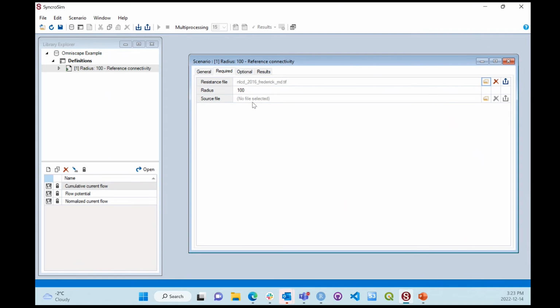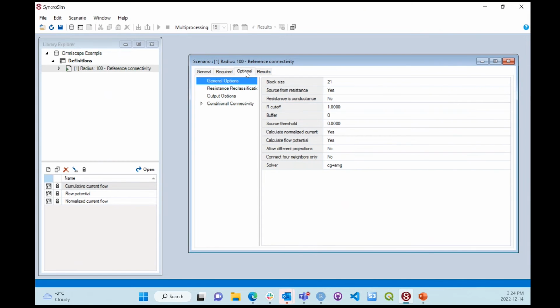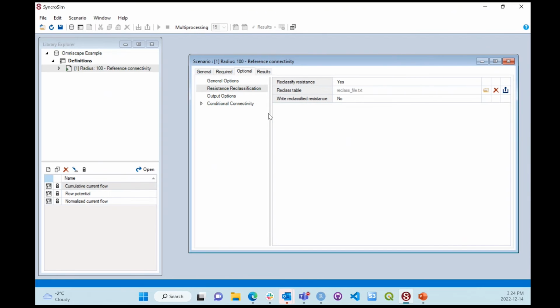And for the source file, we don't need one, as under the optional tab, source from resistance is set to yes. And then the 4th main input that we're looking at is the reclassification file or table, which is also already loaded. So this is all we need to cover here at the scenario scope.